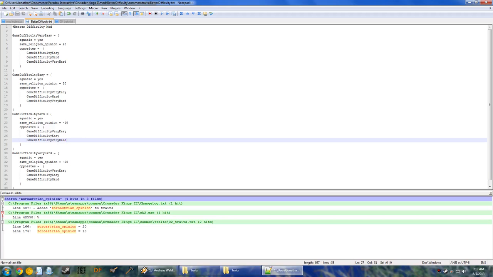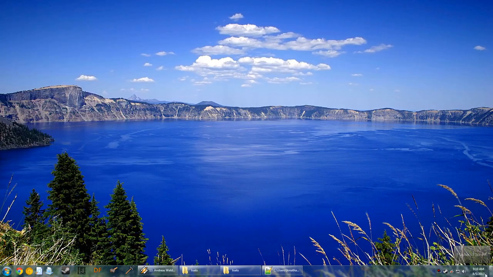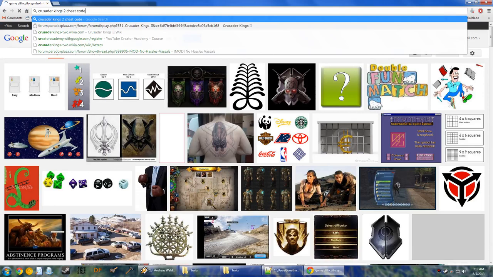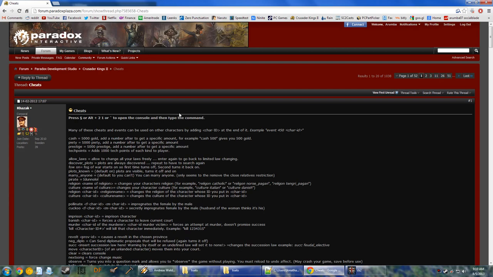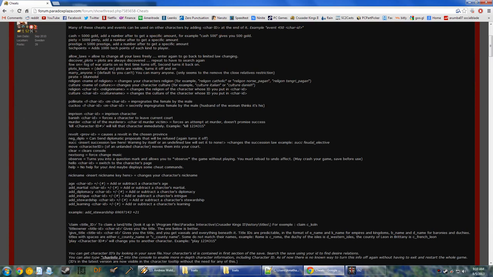Oh, there is one thing I want to test real quick, though. One thing we could test pretty quickly. I'm going to need to know a couple cheat codes in order to create children instantly. I want to check the inheritability of the trait. Alright, so, pollinate. Yeah. We can use the pollinate cheat.